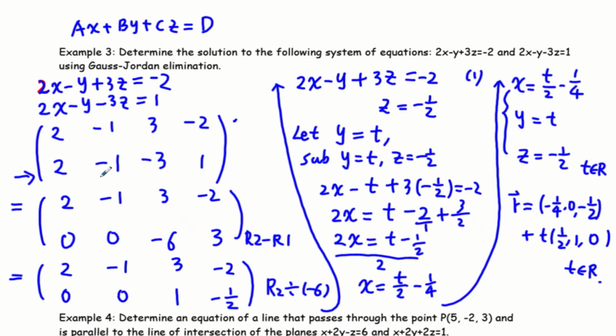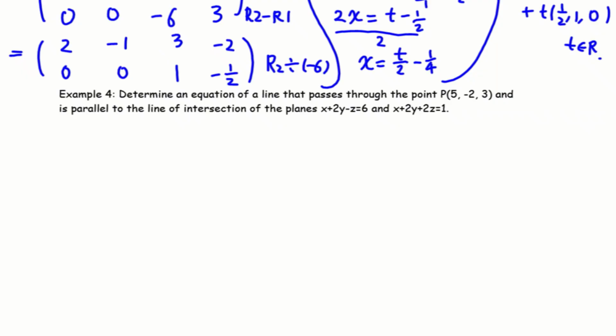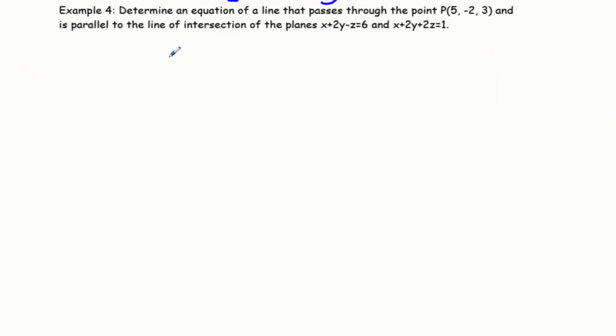So from here you see, once we have both x, y now here, then the z will be a constant. We solve for that. Then the z is not going to be t. We write y equals t, then solve for x. Then we write it in the parametric equation form. Then we can convert it to the vector equation form. So this is example 3. Then we are going to continue practice another example.